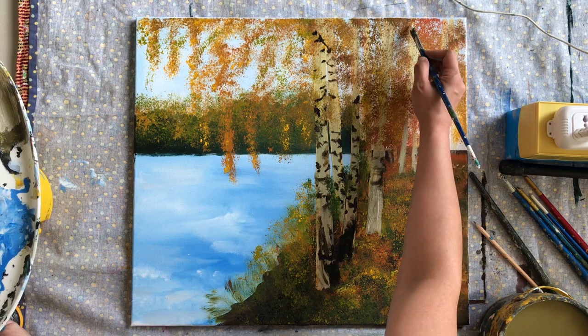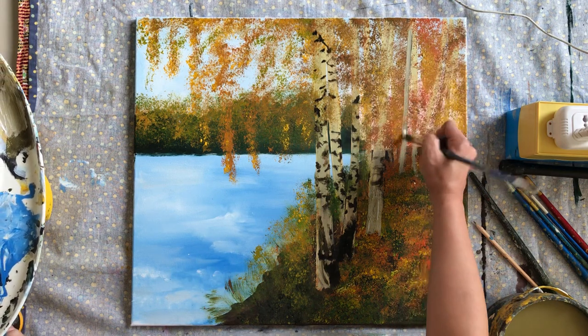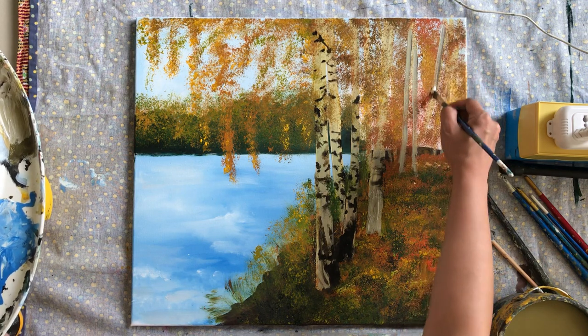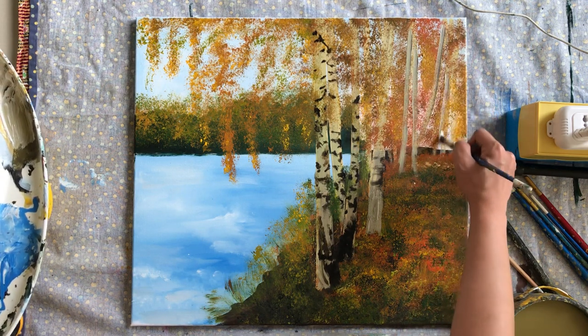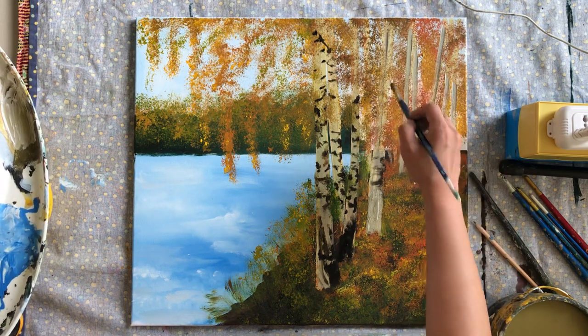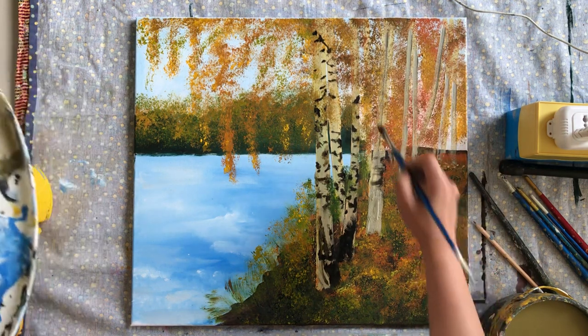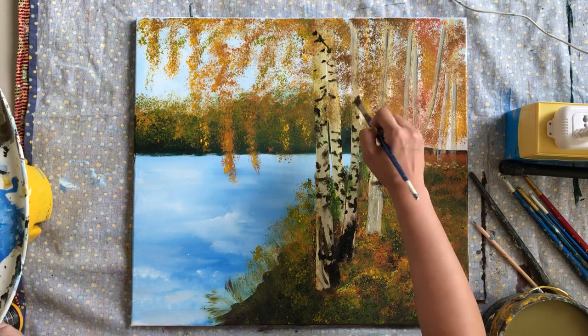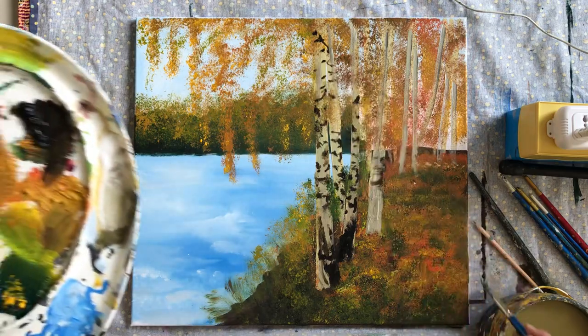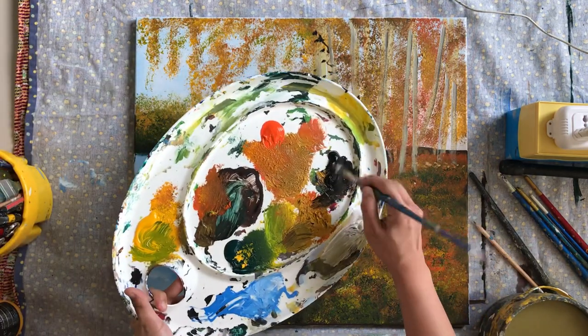So I'm just gonna go back to them. They're so covered. Just identifying where they are. Some areas will be covered, but not all. All right, like that. Okay, get back to your black now.